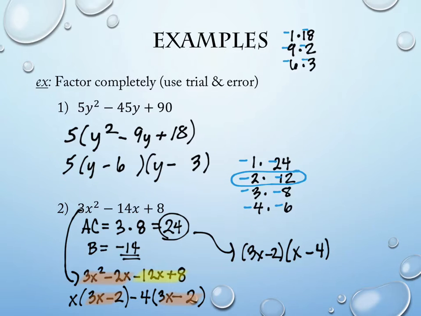All right, confession. Everything I did with the AC method in the previous section, I would have never, ever done if this weren't so nice. Because I think trial and error, when it has a coefficient of 1, is pretty easy. It looks pretty similar to what happens with the AC method with a lot less work. But the AC method here is really nice. Because I want to show you what happens on this problem if you don't have the AC method and you're using trial and error instead.